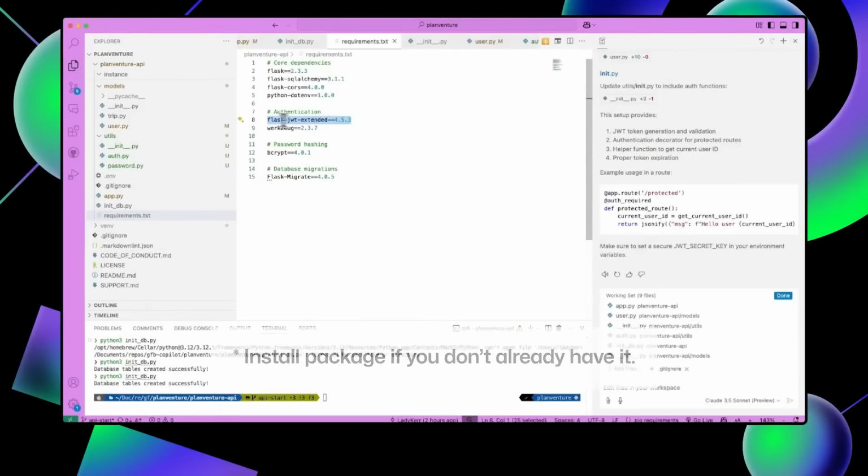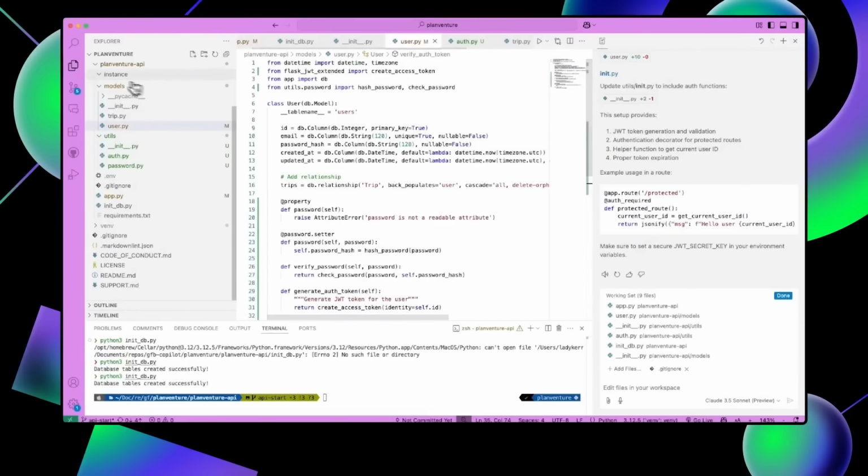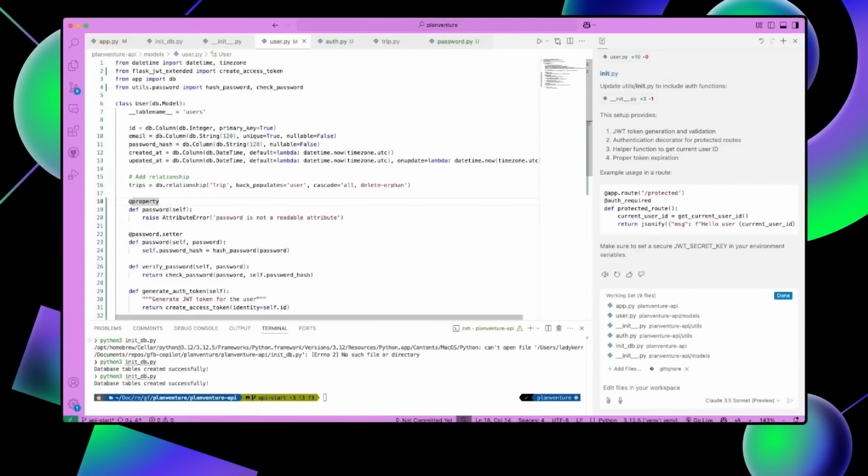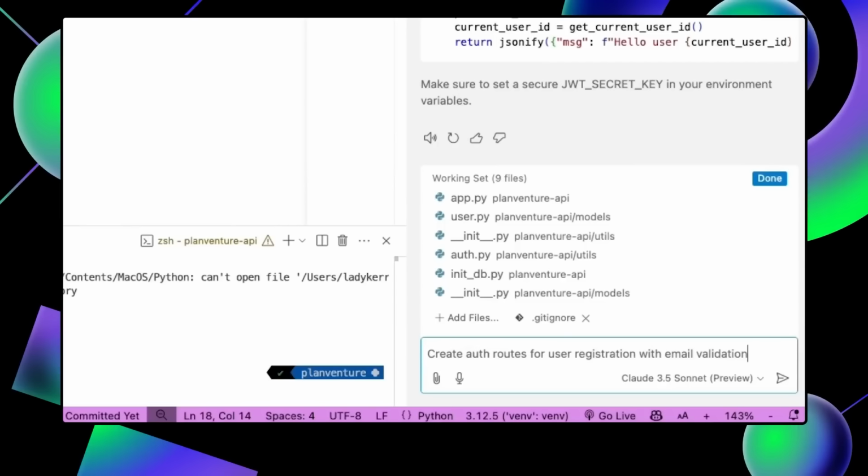Let's create the actual route so we can register a new user. We'll continue to type in the chat window with GitHub Copilot: "Create auth routes for user registration with email validation."